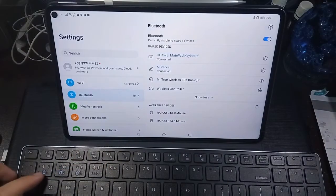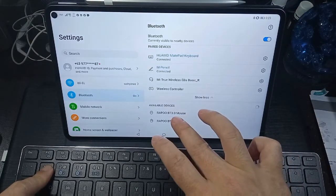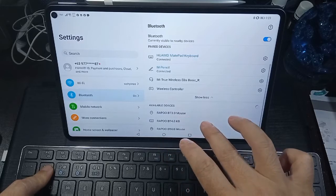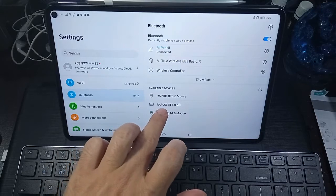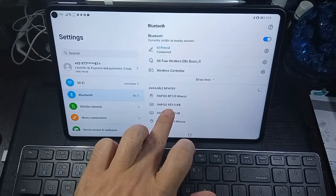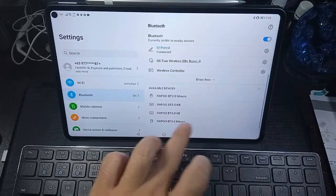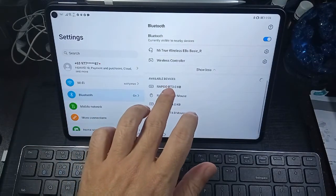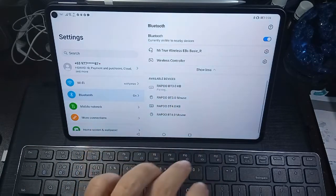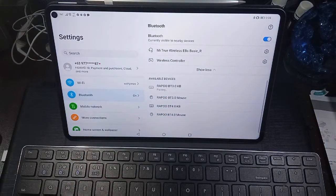Guys, we're searching now. We're gonna turn on the keyboard and switch on the mouse, and as you can see, there's Rapoo BT 3.0 mouse, Rapoo BT 4.0 mouse, and Rapoo BT 3.0 with the keyboard sign, and same with the 4.0. So we're gonna connect the keyboard and the mouse using both the 3.0 versions.